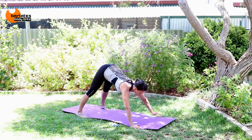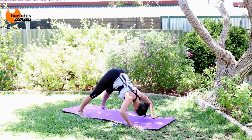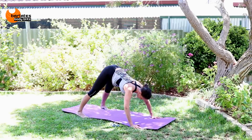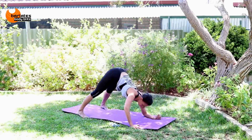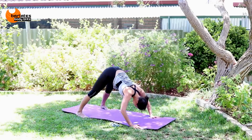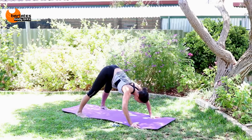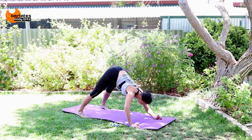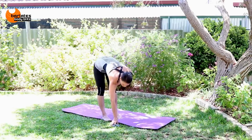Find a stance that works for you. If you can't keep your legs straight here, just bend. If you can't go down on that elbow, then just stay in the normal downward dog push-up position the entire time. Really working through those shoulders now. Fast pace to keep the heart rate up. Walking back up, grabbing your weights again.